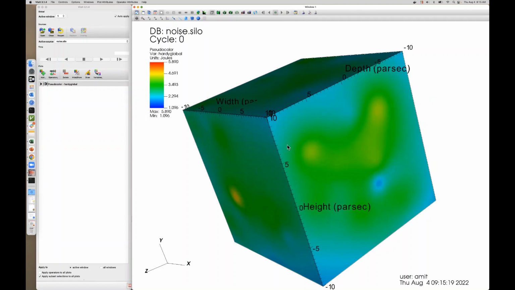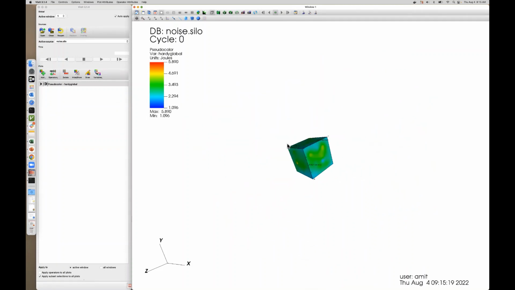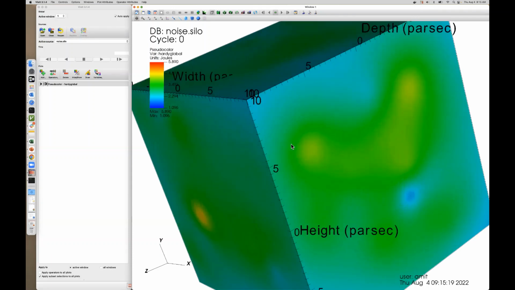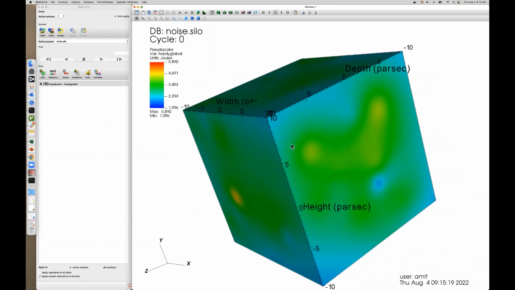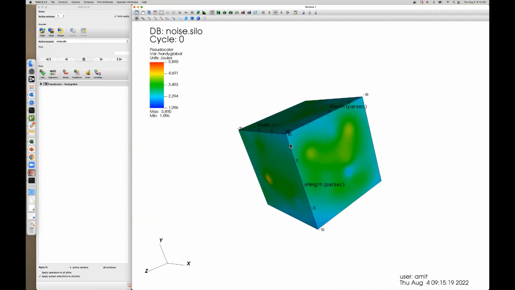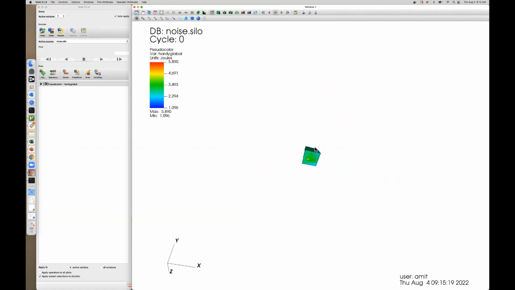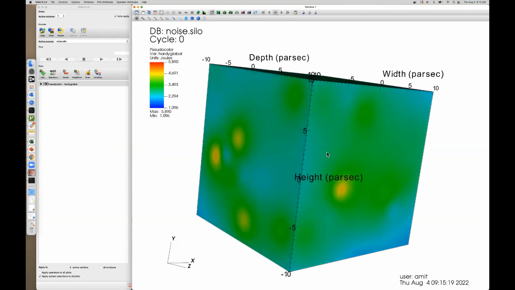If you have a wheel on your mouse, you can turn the wheel one way and the other. It will zoom in and zoom out. If you're on a laptop, you can do the pinch in and pinch out to zoom in and zoom out. And then sometimes you can get lost like this, okay? Really gone, don't know where things are. Then you can right click and choose the reset view option, and it will bring you back to the top view.